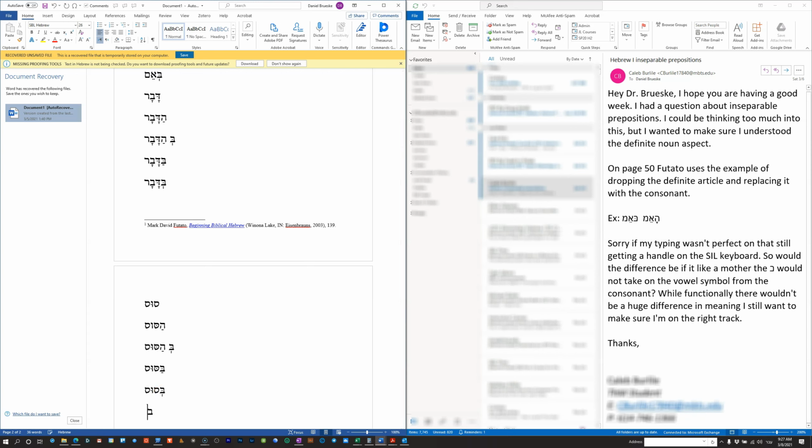Now, I did mention that sometimes the lack of the definite article may not leave a shavah there. If we wanted to do something like with a, you guys haven't had this word yet, but it's the first word I think of that starts with a shavah. It is the word kli. So the word kli is the word for vessel or instrument, or sometimes you could translate it as thing, but it's basically an object, would be another way of translating it.